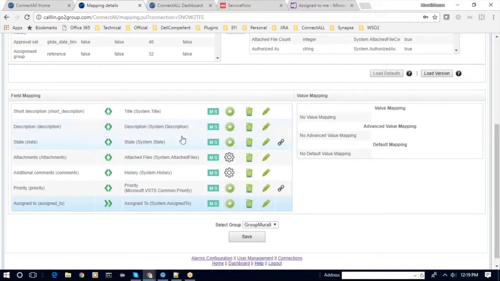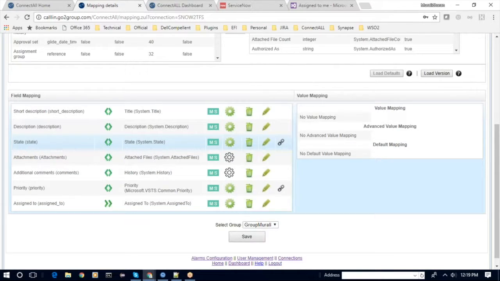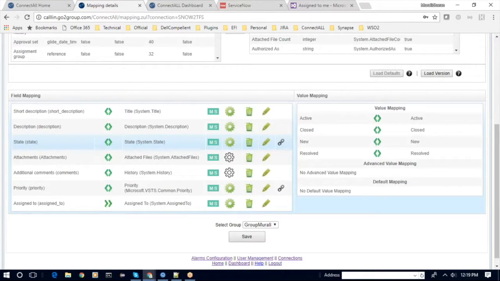So there is one more level of mapping that we support, which we call value mapping. As you can see here, state is a drop-down list, a predefined list that comes from the end applications. So we can map what value in ServiceNow goes to what value in TFS. But this looks pretty much similar, so you would not be able to see much difference.